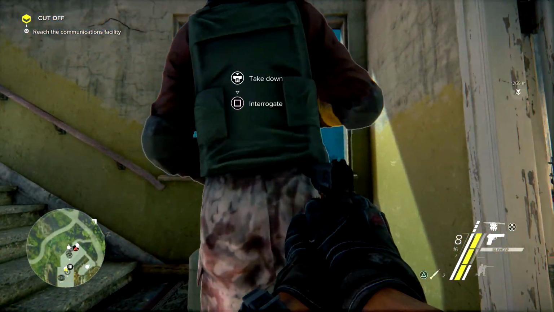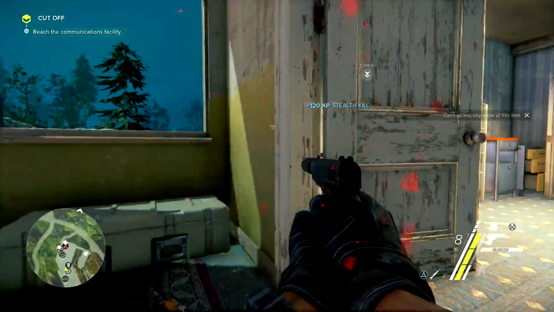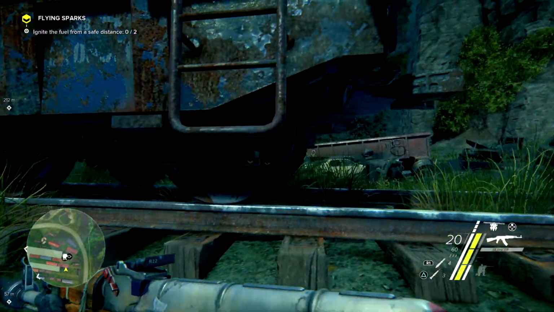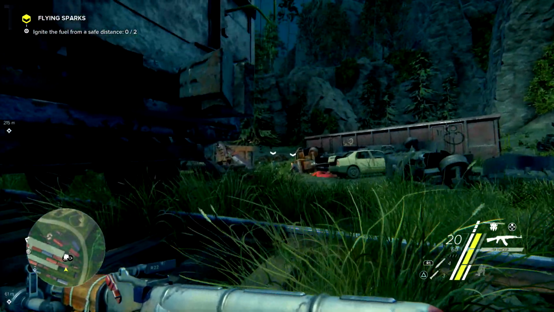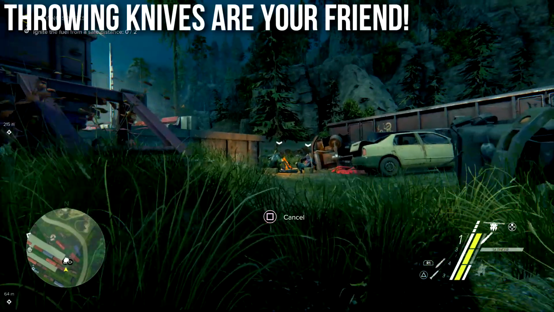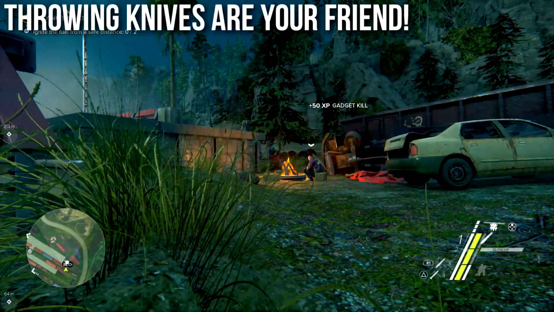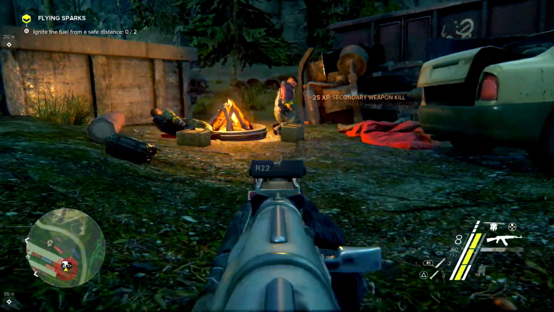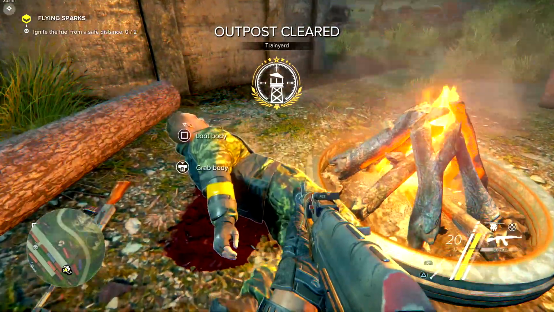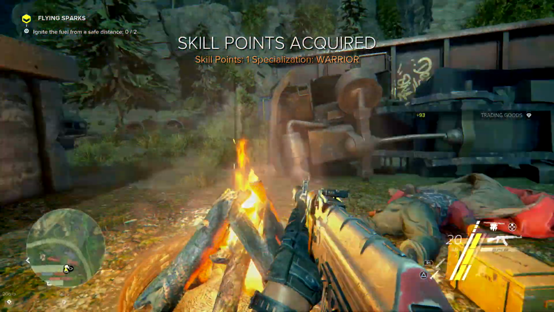Another thing to keep in mind, especially when it comes to guards that you cannot sneak up on because they are on the other side of a camera or because their buddies are too nearby, is that throwing knives are your friend. You can buy these in your safe house. They're really cheap, and no, they're not as flashy as grenades. No, they're not as big. It almost seems like an afterthought, but being able to one-shot people silently from close range is extremely effective because the assault rifles, the snipers, and the pistols all make noise, but the throwing knives do not.